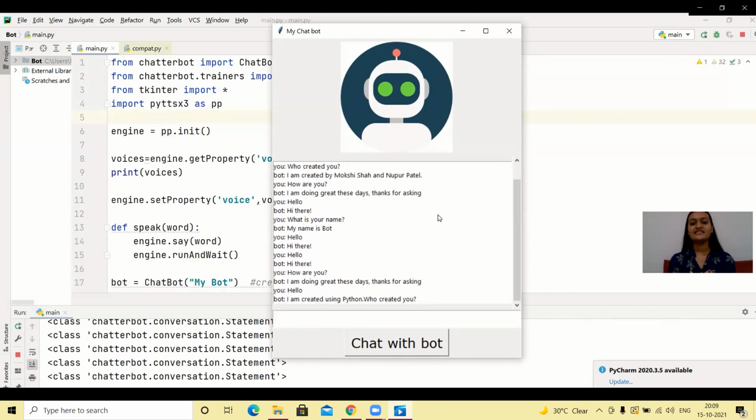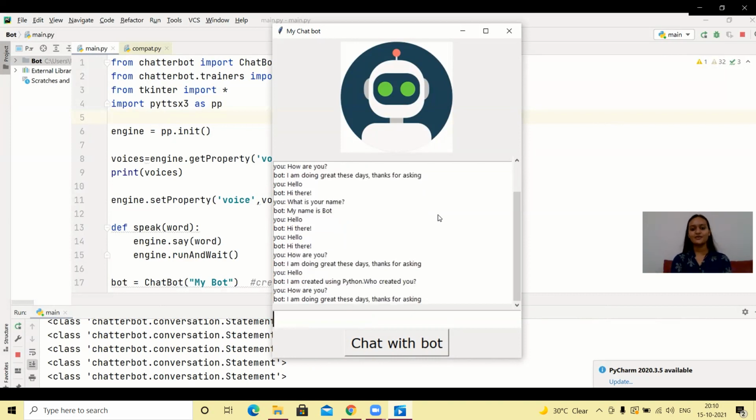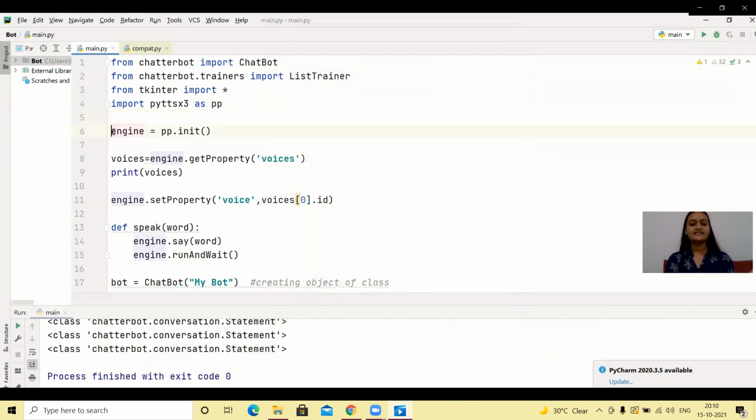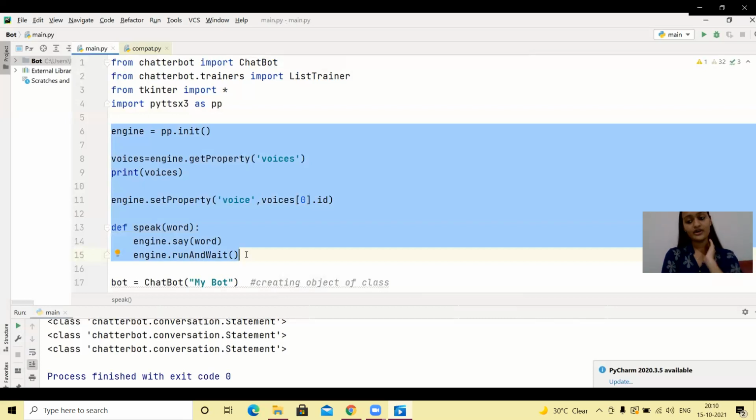The main feature is that the scroll bar will take you to the user's most recent query or command entered. So, making one more conversation to demonstrate the working of it, I'll be entering how are you, and the scroll bar will take it to the last frame entered, as shown over here. So this was the working, or say implementation, of the project, and moving back to the coding part. As shown, this is the implementation code for getting the answers in the audio format.